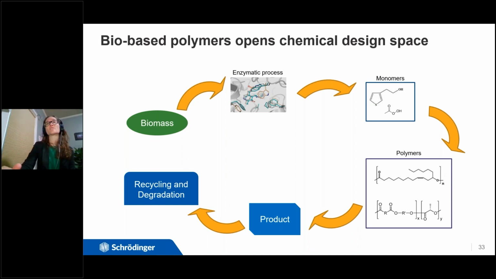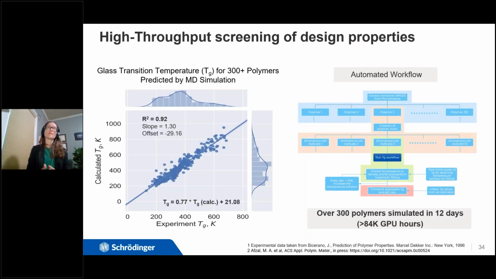With that opening of the chemistry space, though, there's the question of how we are going to understand the performance of these monomers, or what monomers we want to focus on and try to get from our biomass. And that's where high throughput screening comes in. I briefly touched upon that with the biosurfactant case. The concept is that you have a property of interest that you're targeting, and large-scale simulations are sent to a large number of compute resources, so that in a short amount of time you can screen a large amount of chemistry.